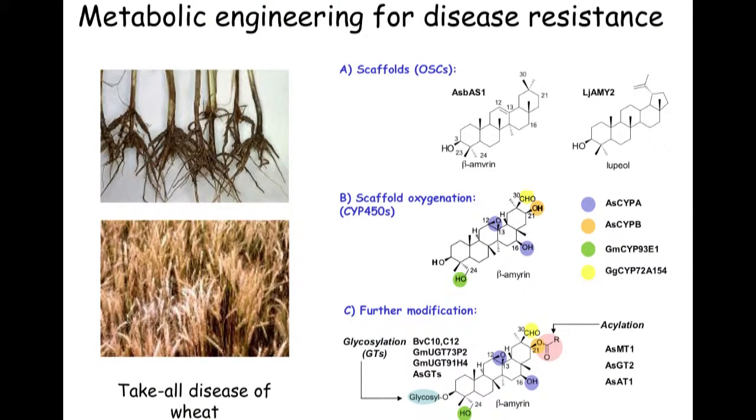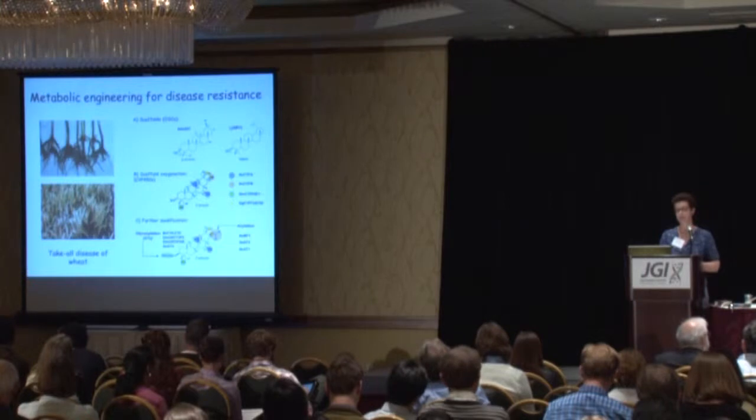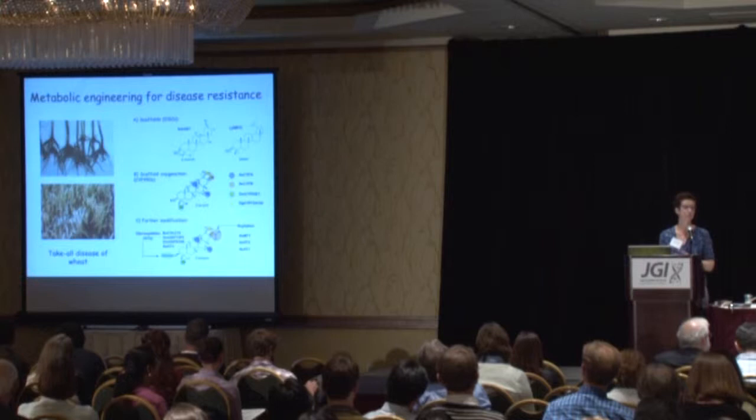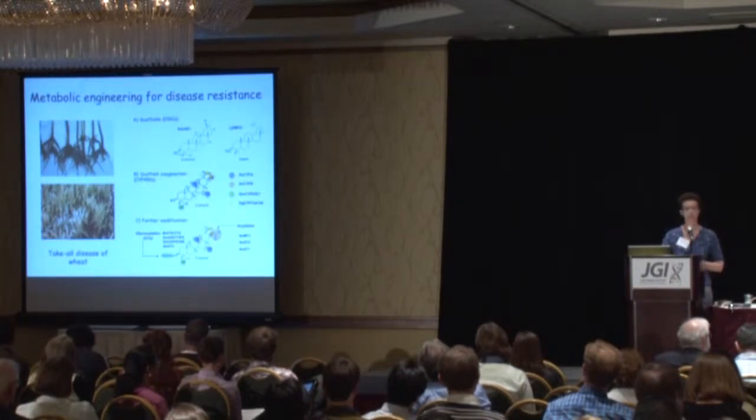And there's interest in taking this pathway, working out what's missing in other cereals such as wheat, and engineering other cereals for production of protective molecules. And this is something that we're doing. It's ridiculously ambitious, but we now have a whole toolkit of genes and enzymes for triterpene synthesis from oat and from other plants. We can make triterpene scaffolds. We can modify them very selectively using P450s in ways which the chemists can't do. And then we can stick other things on there. So I now have a 5-year project to engineer wheat, as one of the things that we're doing, to see if we can make it resistant to this root-infecting disease called take-all.